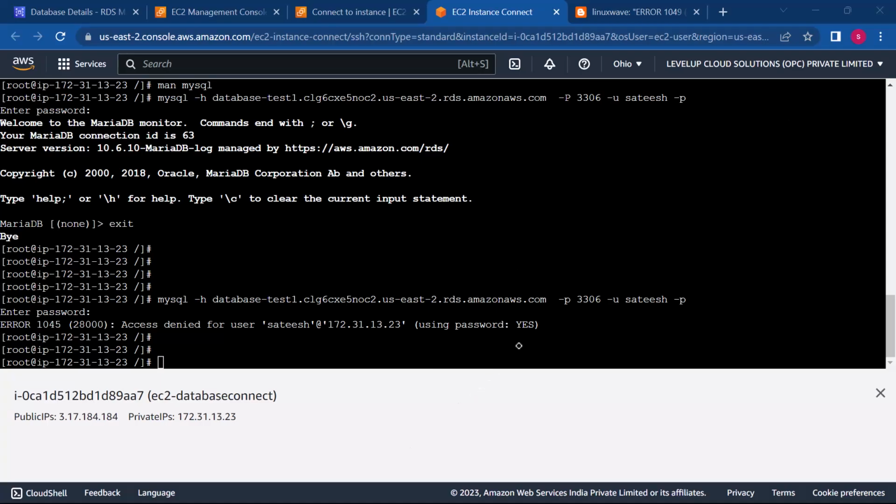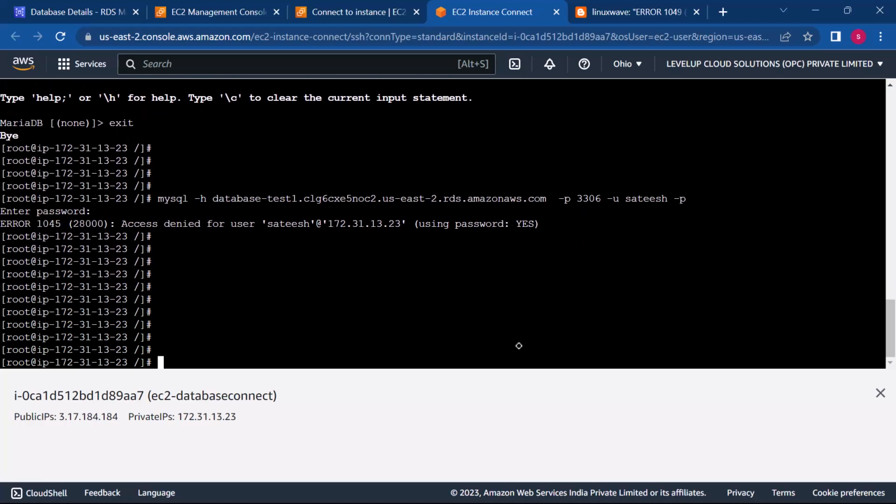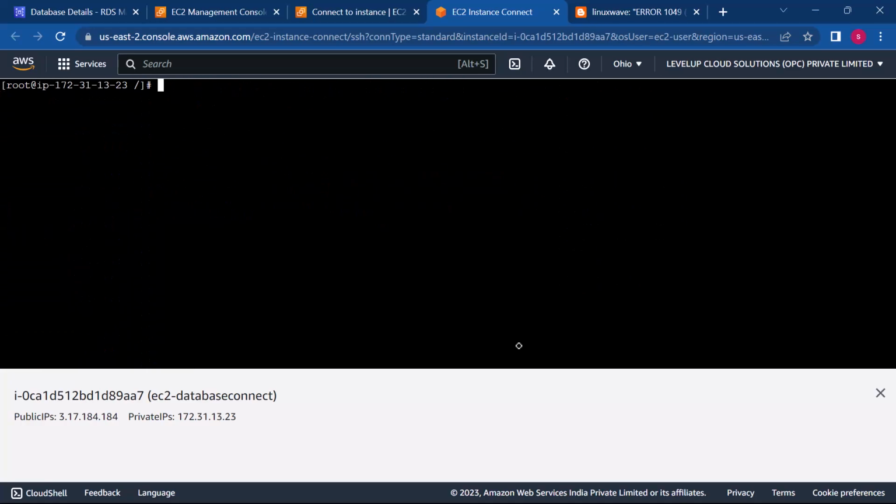All right. Here I think we are making a small error. Let me clear. Okay. Let me use the syntax again. Now for password, we can give hyphen p, which is a small one. For the port, I need to mention it as capital P. Okay. So MySQL is the client that I'm using to connect to the Maria database. Hyphen h, the host name. Capital P, which determines at which port I need to connect. Hyphen u stands for username. Hyphen p stands for password. Okay. Now let me give the password.